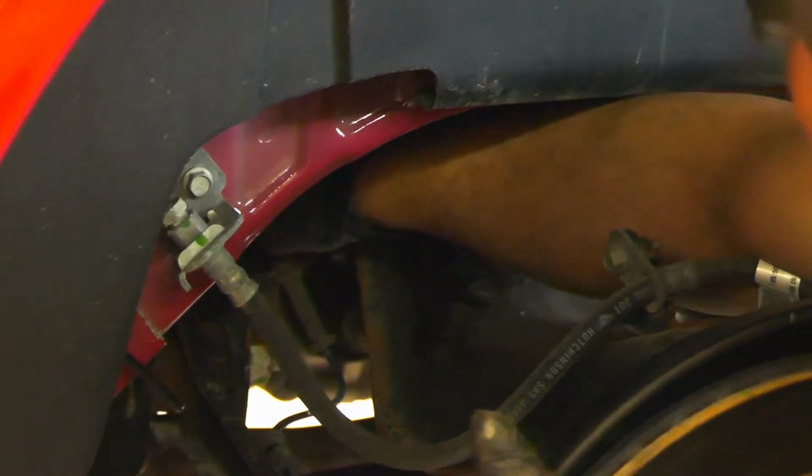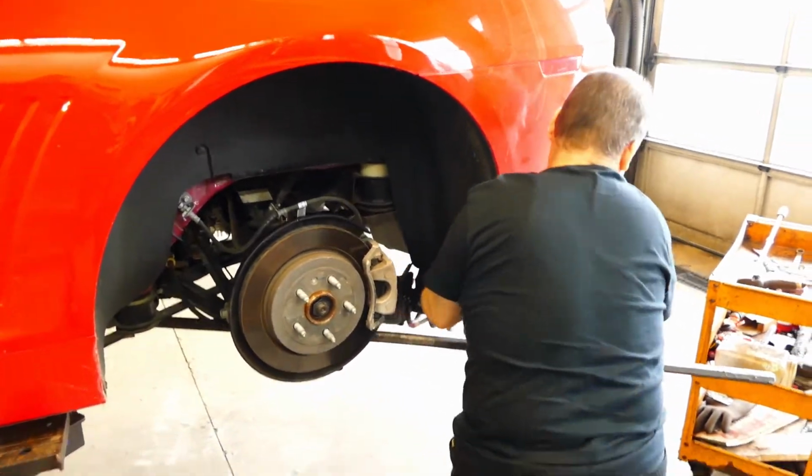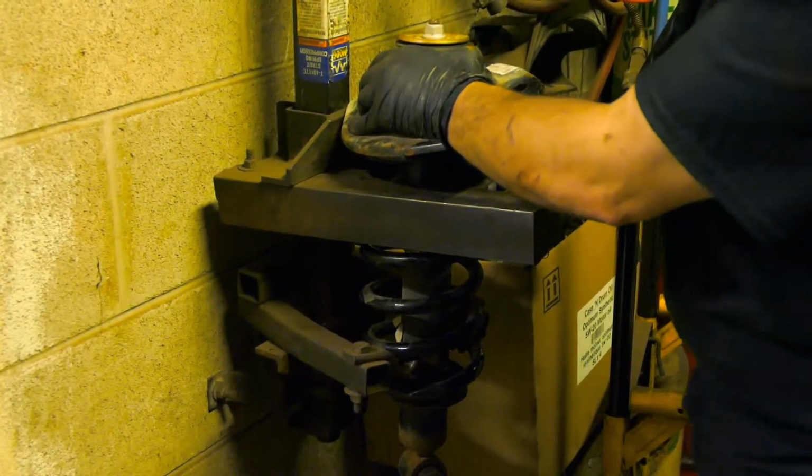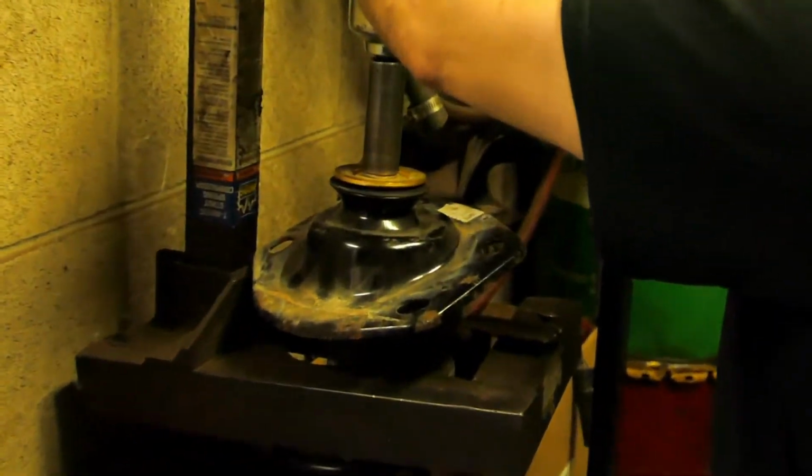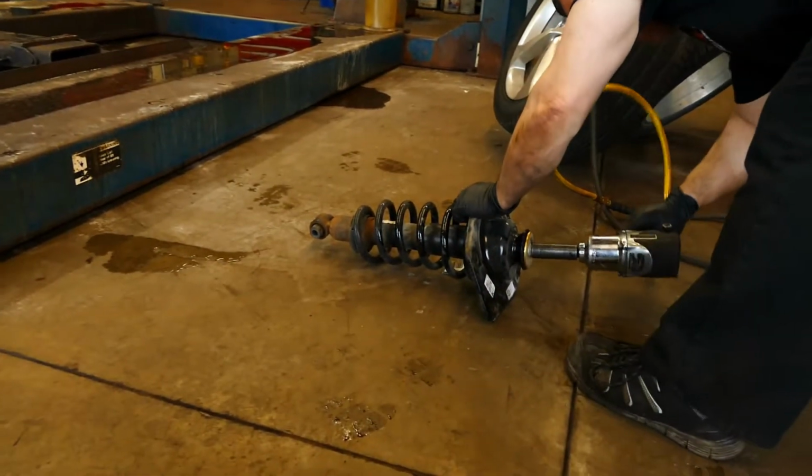Each new install starts with the removal of the stock suspension. On this Camaro kit, we reuse the OEM upper mounts. Some kits for specific models have camber plates included. If so, they replace your OEM mounts.